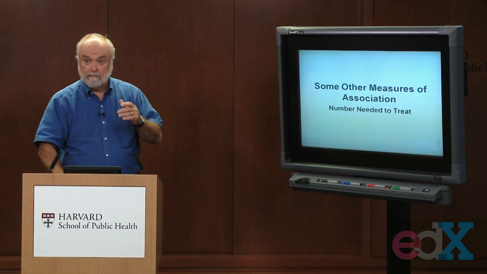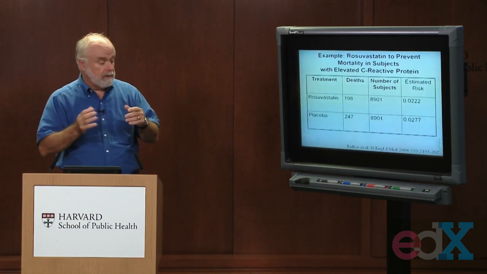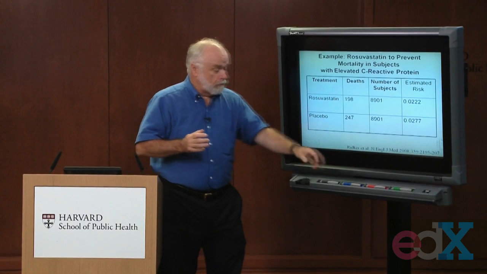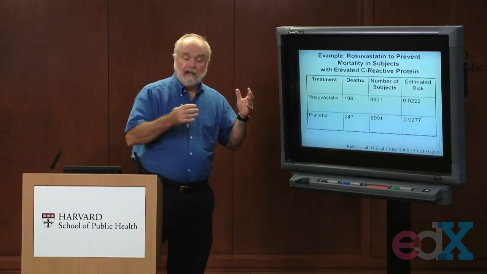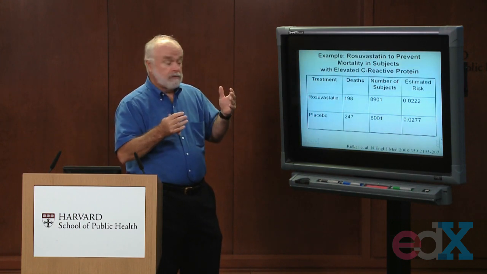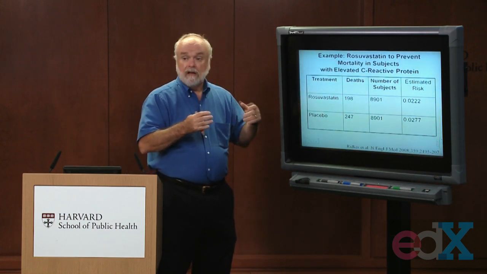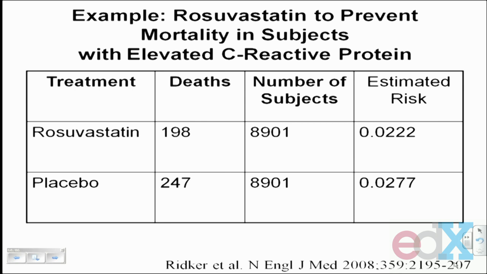To explain it and to present it to you, I'd like to use an example done by one of my colleagues here at the Harvard School of Public Health by the name of Paul Ridker. Well, this was the results of a large randomized clinical trial. Now, we'll talk about that type of study design in a few weeks, but all I'm going to do today is just show you the results of that study to use it as an example to explain the notion of number needed to treat. Well, this study involved a large number of people who were randomized either to receive a drug, a statin drug, or to receive a placebo.